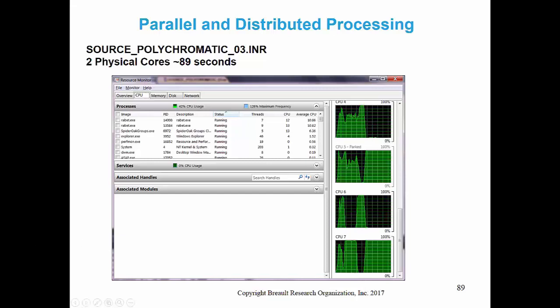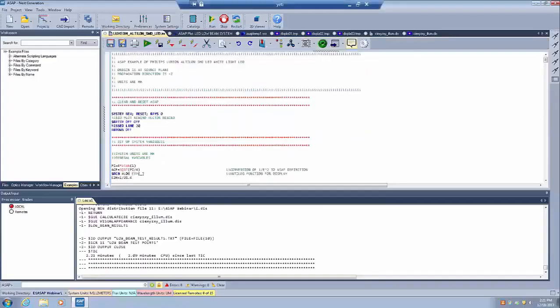But let's remember, this is an example of source creation and verification. Let's now look at an example of ray tracing and simulation, but this time let's perform the calculation on a desktop with more than 2 physical cores for the simulation. This next example is an example of an LED headlight designed for left-handed vehicles. So let me switch over to that special computer in order to do these simulations.